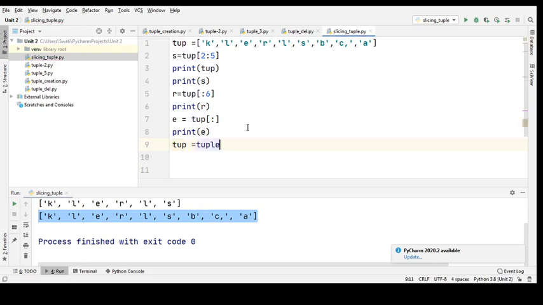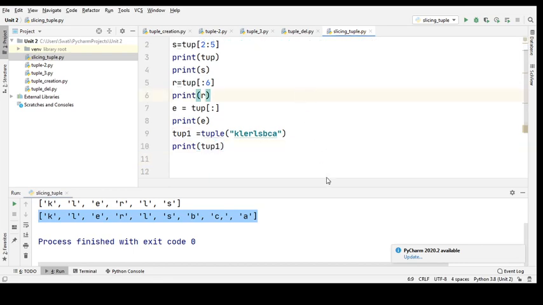Tuple is an inbuilt function, and I'll give it the string KLERLSBCA, whatever string I have specified there. Then I'm gonna print tup 1. What happens here? Let's try out.